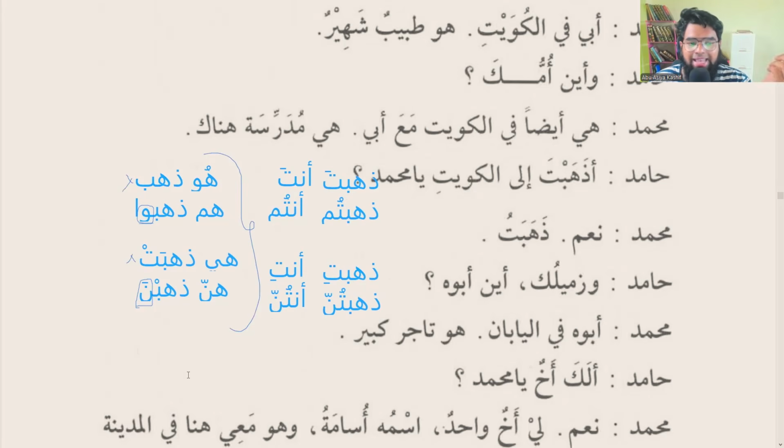Dhahabtunna. How about ana? We've learned ana, the attached pronoun is ya. But for verbs, it is tu. So it will become dhahabtu, I went. And then nahnu will become dhahabna. And dhahabna is the same, this na is the same because the attached pronoun is also na. So if you want to remember like this, huwa's short form is hu for the attached pronoun, but for verbs, there's nothing. Hum is hum in attached, the same.